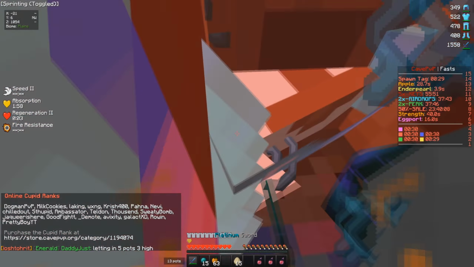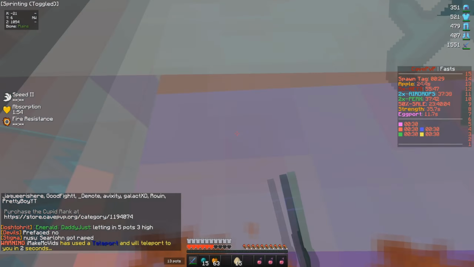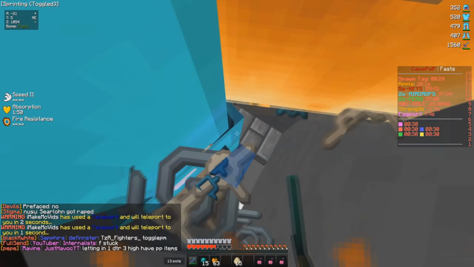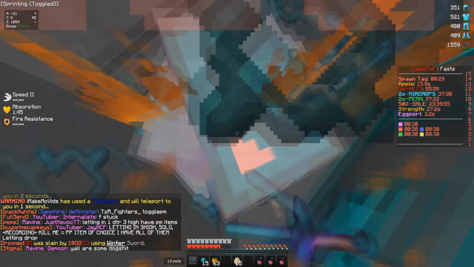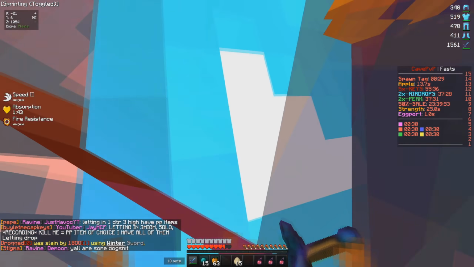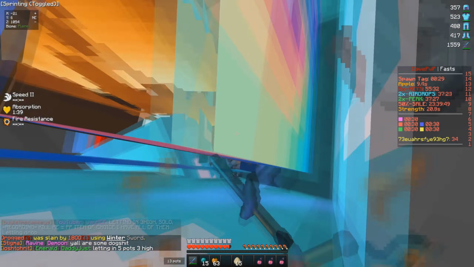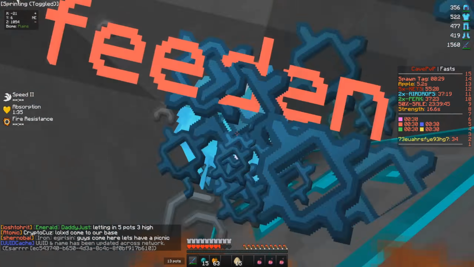Eat a crapple. And there we go. I had 2 extra hearts. He didn't eat a crapple. Oh, someone just used a ninja star. Oh, there's someone in here with me. This is a 1v1v1. This is not good at all. Wait, I'm getting potted, though. Hold on. This could be good for us. As long as we're not the one getting hit by both people, we should be winning this fight.